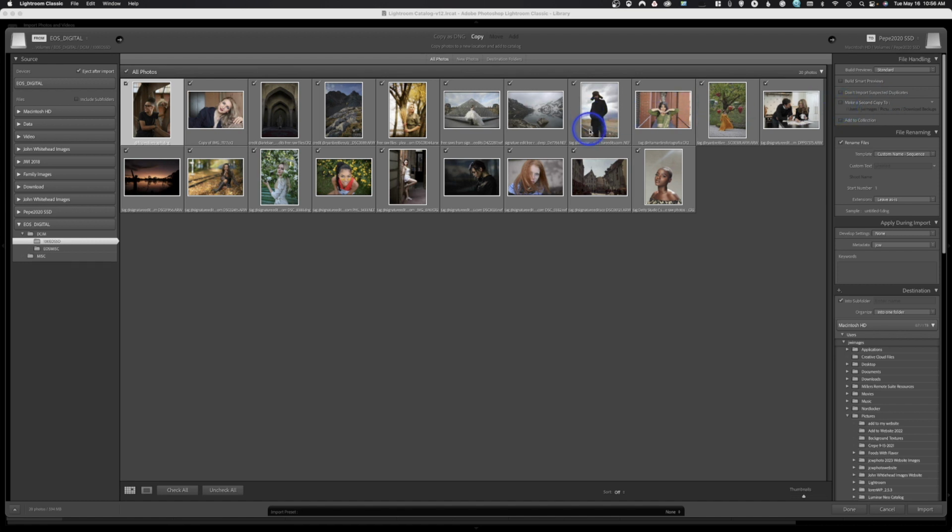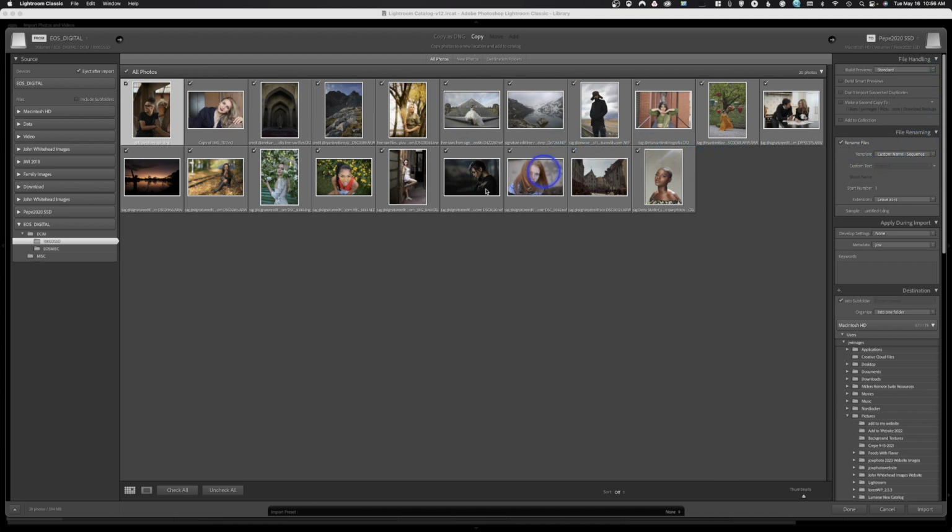We can move this to 2 locations. So instead of moving to just here, I could move it to another location. I am not going to do that. I could also add these images to a collection, which we saw and we'll go over later. The important thing here is we want to rename everything.